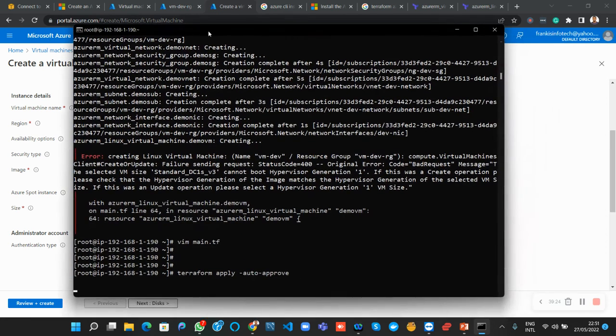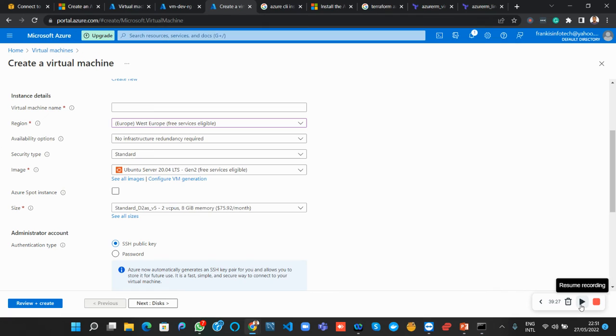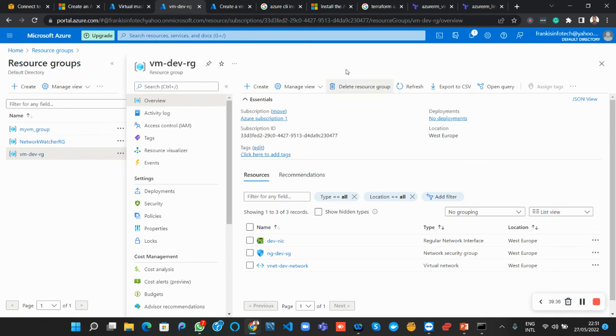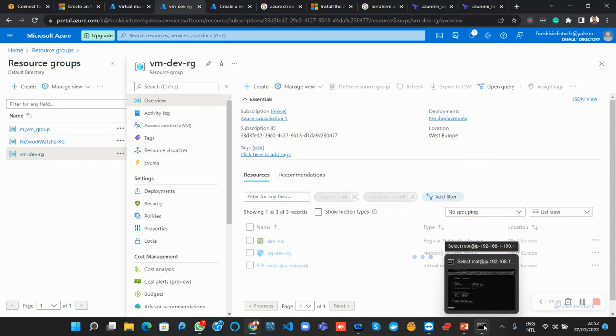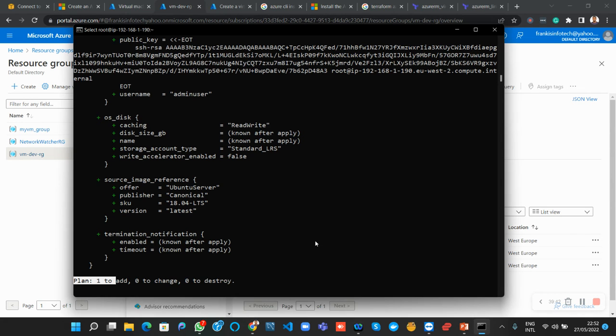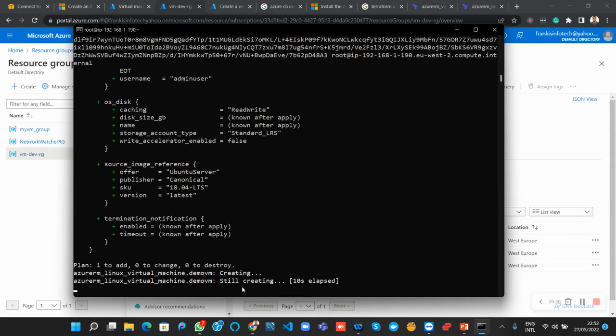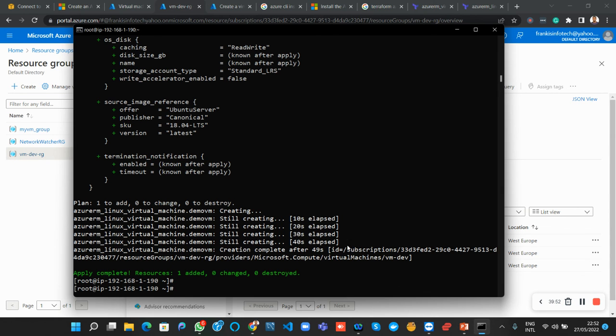Terraform apply. Let's hold on. Okay. We've been told that just one resource, which is just the VM, is remaining. Let's see here if everything goes well. Just the VM. So it's being created, still creating. Takes some time. Okay, let's check.